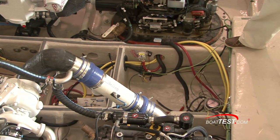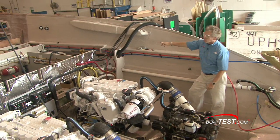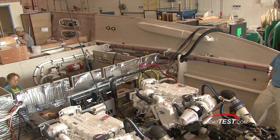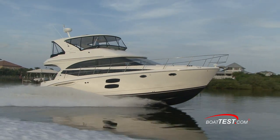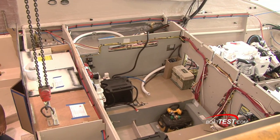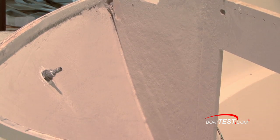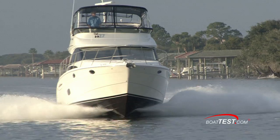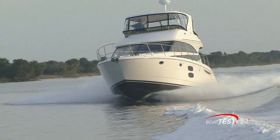You can also see how the engines are mounted right to these beefy stringers. And notice these stiffeners, they run all the way to the bow as well, adding strength to the entire structure on both sides of the boat, and will keep the hull from oil canning and flexing in a seaway. Your load-bearing bulkheads are also bonded to the hull and make the structure come together as one huge monocoque unit. That structural concept is seen in separate places in the hull, most notably in the bow where the worst pounding will occur. That's where the hull needs to be and is the strongest.